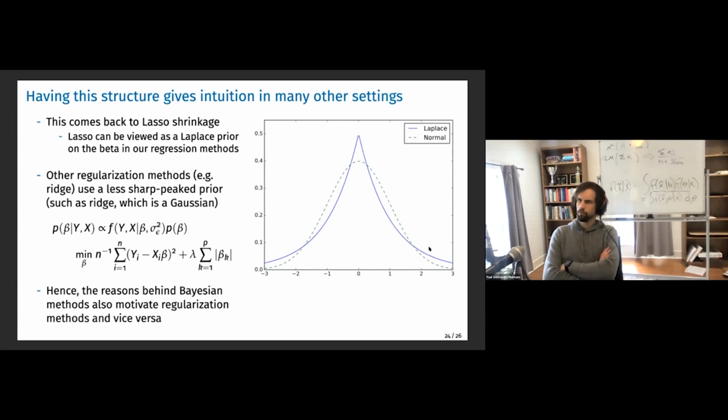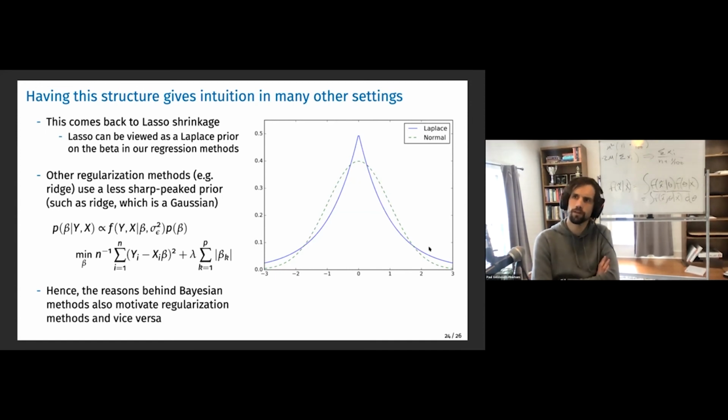Let me just wrap up. Having this structure that we just talked about gives intuition for a lot of other settings as well. And Scott, I wanted to harken back to when we were talking about lasso a little bit, because I posed lasso as this minimization problem, kind of straightforward, it's model selection, et cetera.